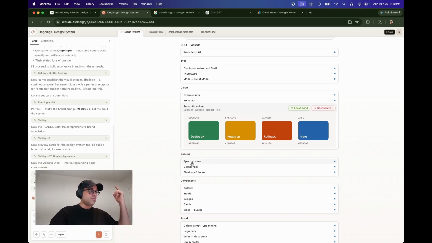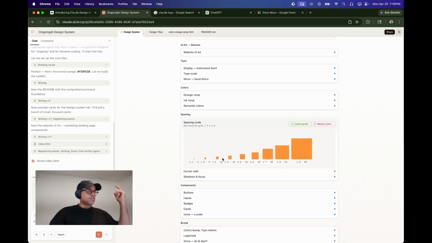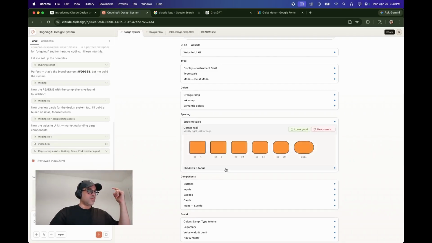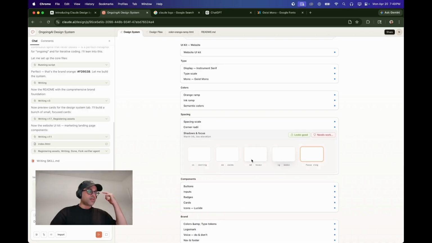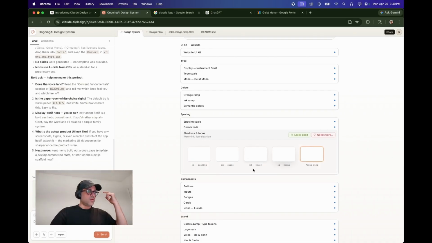Honestly, I'm already pretty impressed by this. So it has the spacing guidance, the border radiuses or radii, and then the shadows, like a shadow system. So again, it looks inspired by the Tailwind CSS framework.